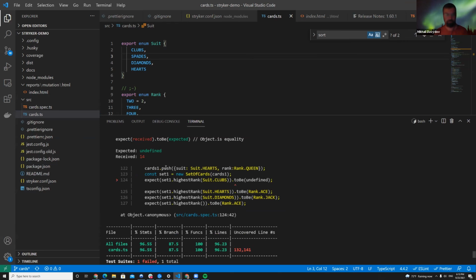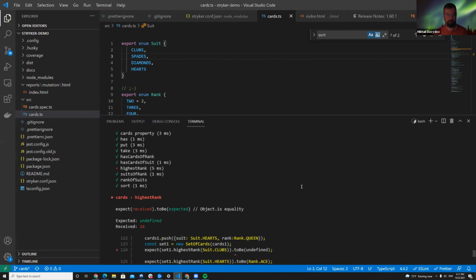That is amazing. For some reason, the test that failed is high strength. Why was it high strength?